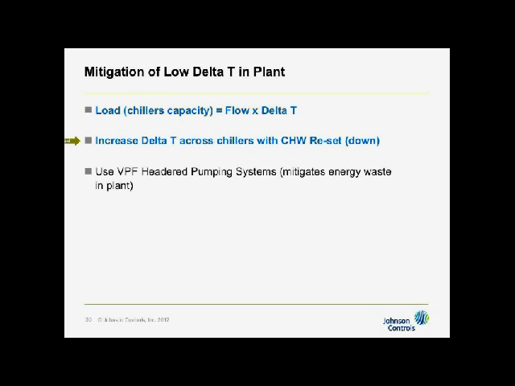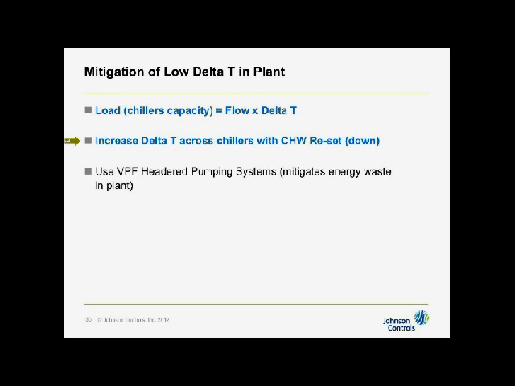I can lower the supply down 3 degrees when I have a 2-degree delta T problem and pick that 2 degrees back up. I won't pick up 3, but I will pick up 2 because the water going down 3 degrees here would be 37 degrees going to the coils. The coils would respond with a much better heat transfer characteristic that's nonlinear and actually pick up and pull 2 degrees out. So I'd have 36 to 53. I'd get my 16 degrees back.